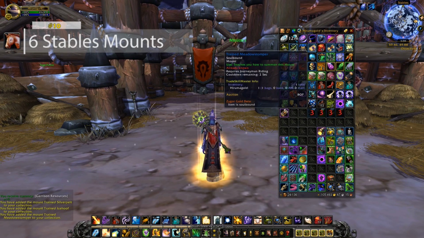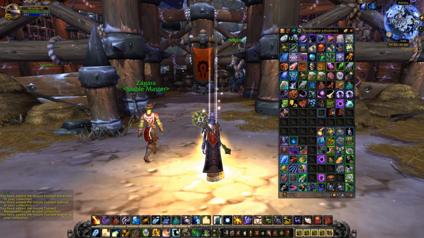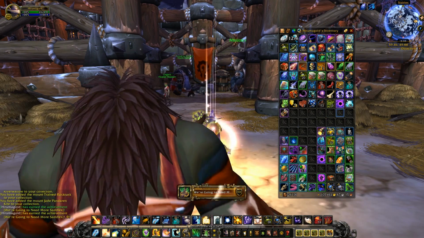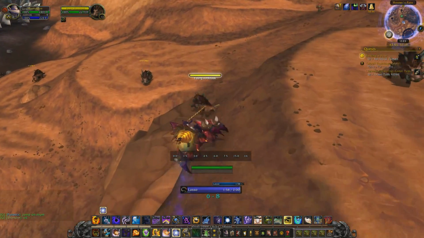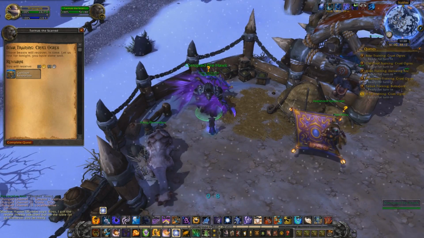And those are the 6 mounts you get from your stables building in your garrison. Requirements to get these 6 mounts: a level 100 plus character, a level 1 stables in your garrison, and 12 days of dailies. These mounts are obtainable a lot easier if you have a max level character and have flying unlocked in Draenor. Now what you do is simply go to your stables and do the dailies they provide.